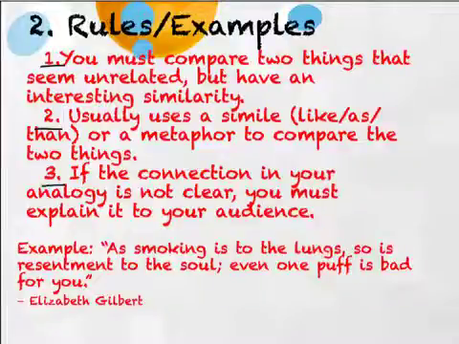Rule number 3, if the connection in your analogy is not clear, you must explain it to your audience. So sometimes when you make an analogy, the connection between the two things you're comparing is really clear. You don't have to explain it. But sometimes if it's kind of murky, you do need to explain it to your audience. And let's look at the example below because I think that's going to show you pretty clearly what I mean.